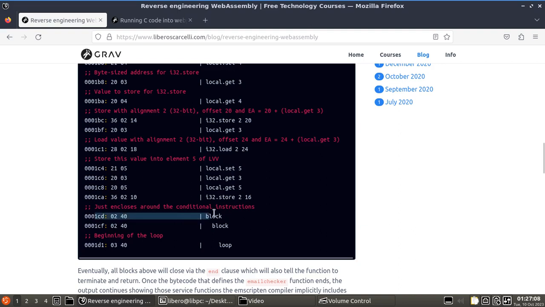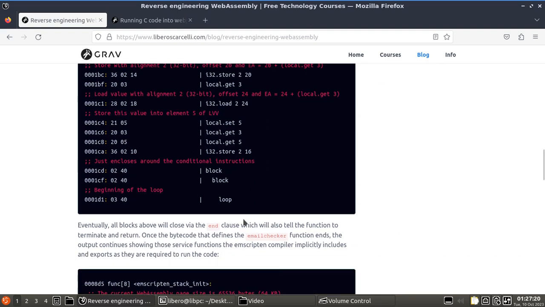And again, having a look at here, these are two blocks. Blocks are always put at the beginning of loops and cycles. And these cycles, these blocks always need an end clause. Also, you're going to be using end to exit functions, right?